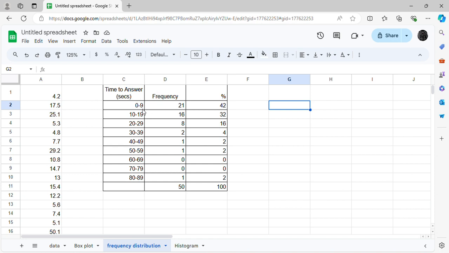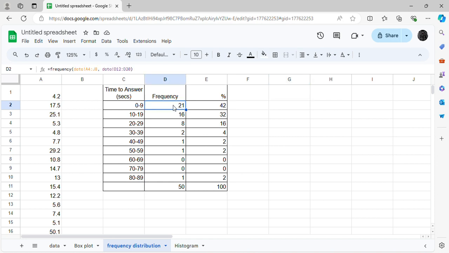For the bin range 10, we will say 0 to 9, and for 20, the range is 10 to 19, and for 30, the range for the time to answer in seconds is 20 to 29, and for 40, the time to answer is 30 to 39, for 50 is 40 to 49, for 60 is 50 to 59, for 70 is 60 to 69, for 80 is 70 to 79, for 90 is 80 to 89.